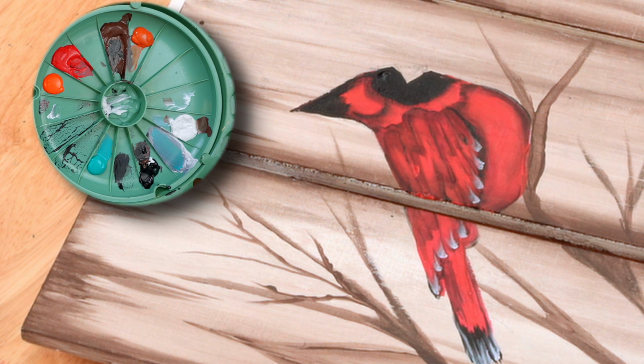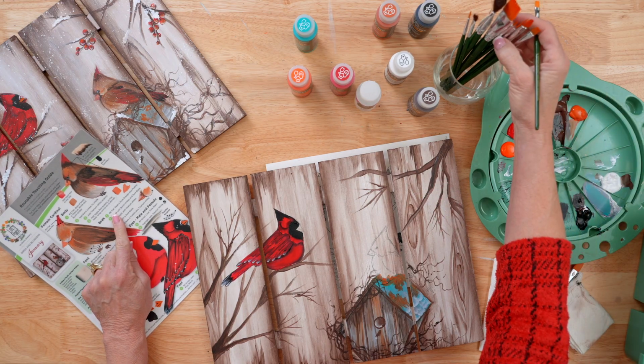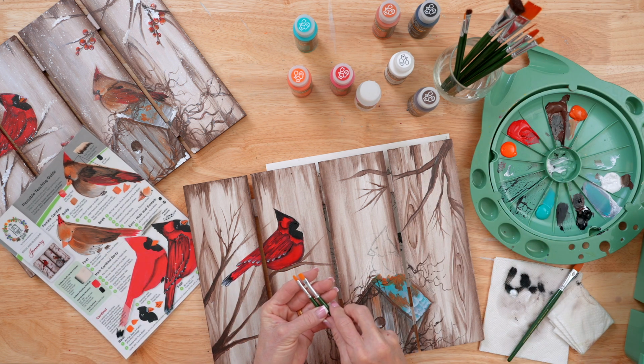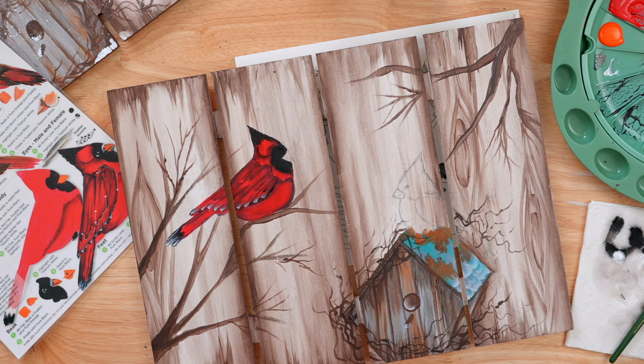Now, let's get where's our beak? All right, let's look at our beak. It's a 6 flat. So here's a 2 and here's a 6. I want you to see the difference. That's what we're doing eyes and detail with, okay? You can use a 2 flat or a 2 script liner.